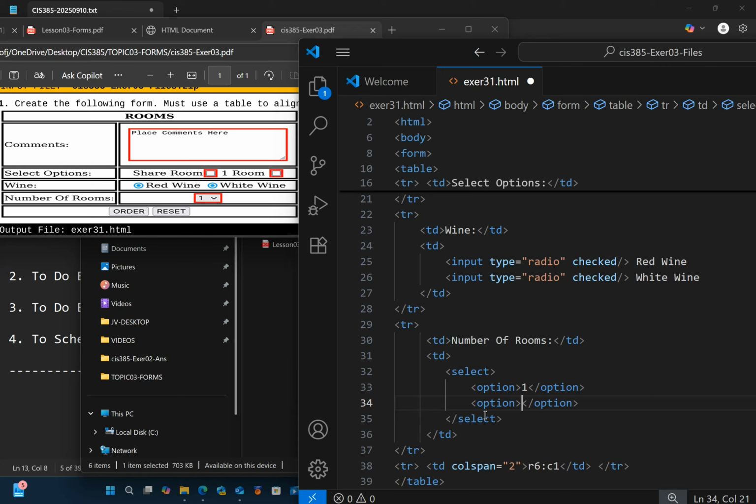I guess I'm gonna put, I don't know if you think this is funny, zero. You don't want the room. But to be fair, it should be number two, two rooms. Or maybe a suite. That could also be the option.